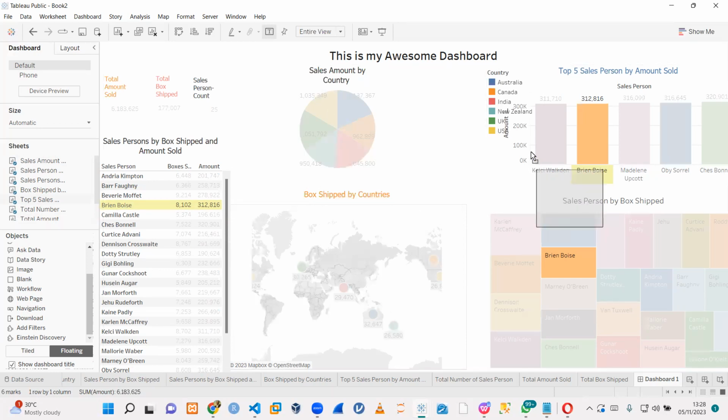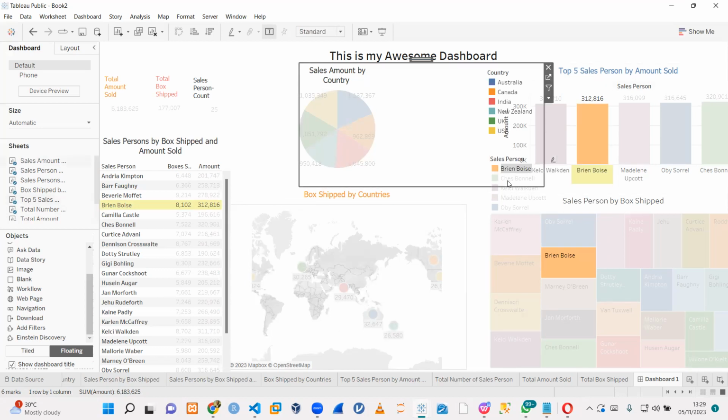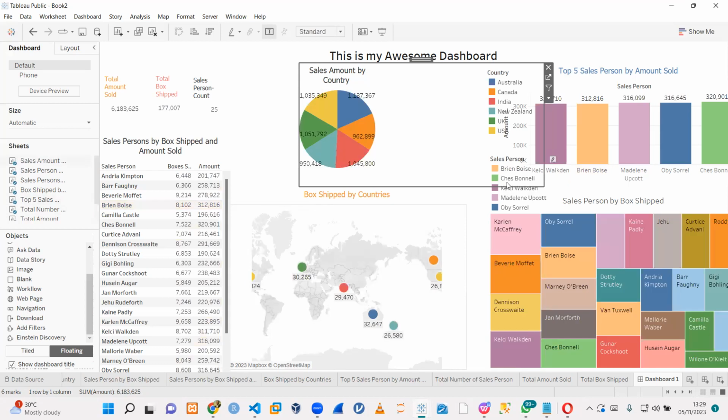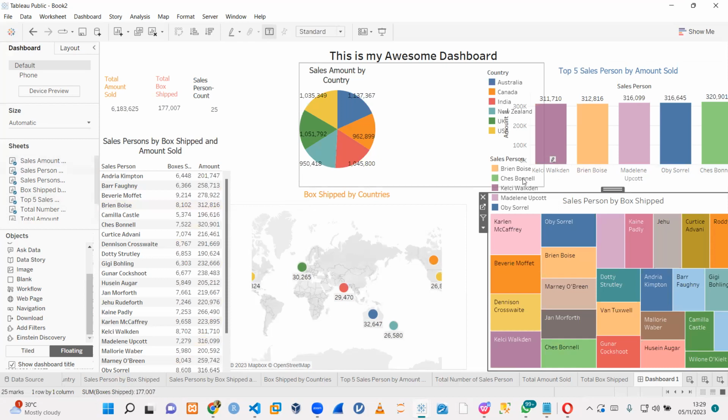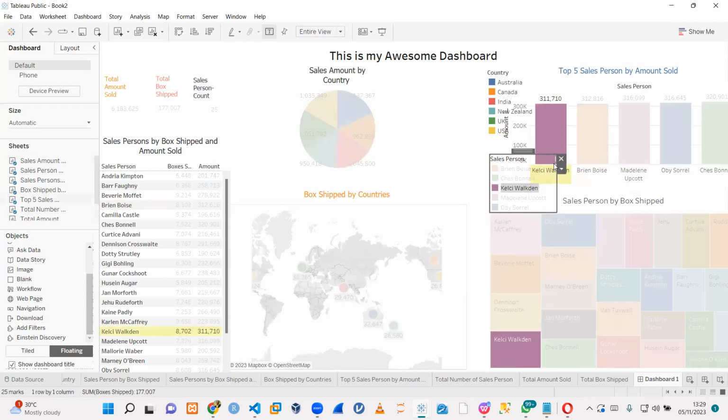So I'll take this legend to this place. It's just for us to be able to indicate who is for who. If you see the color of this guy, see the color of Chess Brunel, it's for this guy, Obi Sorrel. So I might not need this legend. You can also use this legend for sorting.